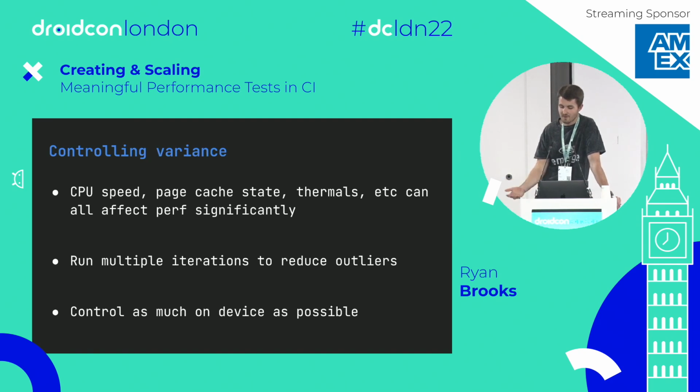And so to mitigate this problem when you're performance testing, we need to try and control as much of this variance as possible. And there's two primary ways that we can do this. One is we can mitigate variance by obtaining a large enough sample size of measures, which will allow us to both trim the outliers and to leverage the law of large numbers. The second is to control as much as possible about a run, like locking clocks, clearing page cache, mocking network requests, and much, much more. This will ensure that the state of the device and the app is as similar as possible across future runs, giving results that aren't prone to other factors that influence performance results.